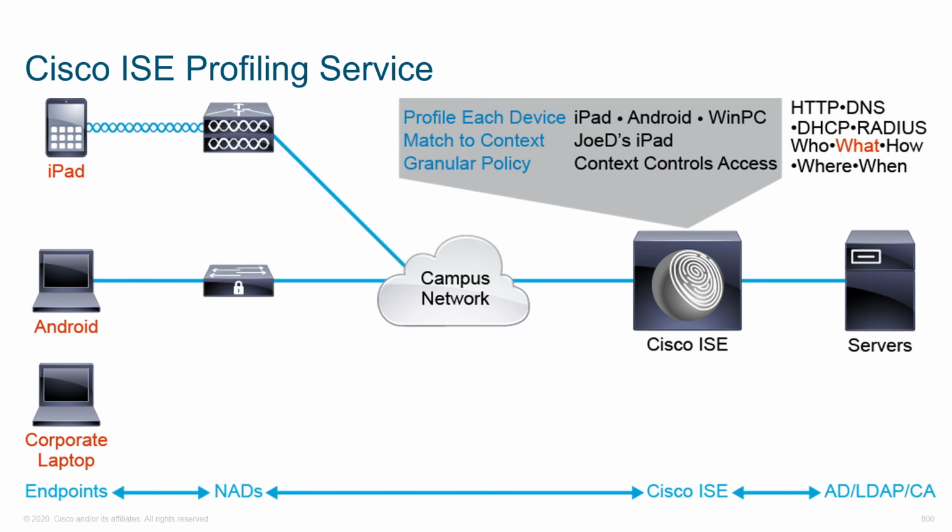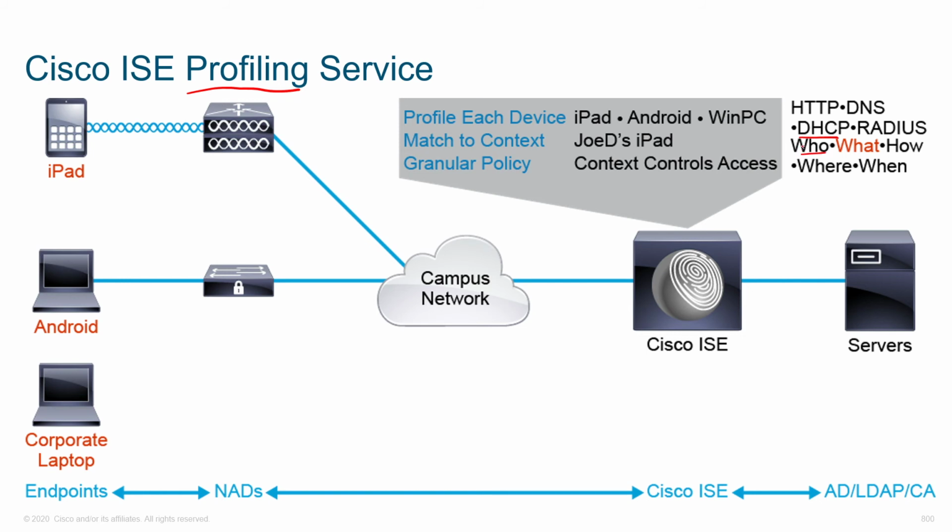Another neat feature of ICE is the ability to perform profiling. If you have done much on the offensive side, you know this is passive reconnaissance. We're going to be looking at network traffic, and we're going to try to determine what we can without maybe having a whole lot of information. So looking at things like HTTP requests, looking at DNS requests, looking at information even inside of a DHCP request, we can start to determine who's on the wire.